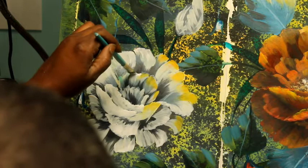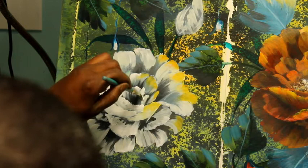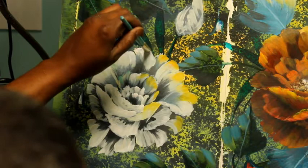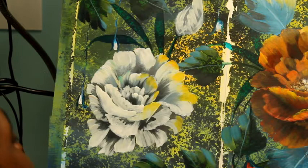Maybe a couple in there. Maybe a couple of little dots in there. Coming out the way. Couple of little ones in here going the other way in these little circles. I'm looking at a few spots that might maybe need it. Maybe. I think that pretty much sells it. Let's get to some fun.